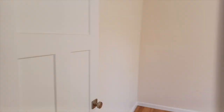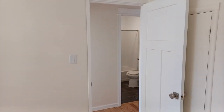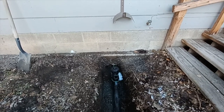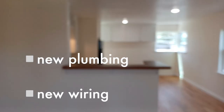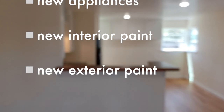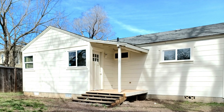The second bedroom again got new paint, new fixtures, like-for-like window replacements, and new interior doors. I think I spent about fifteen hundred dollars on interior doors. We re-plumbed the whole house — all new PEX water lines and ABS drain line all the way out to the street to the main. So this house has brand new plumbing, brand new wiring, new floors, new kitchen, new bath, new appliances, new interior and exterior paint — and should be good to go with very little to no capital expenditure for the next 20 years, I hope.